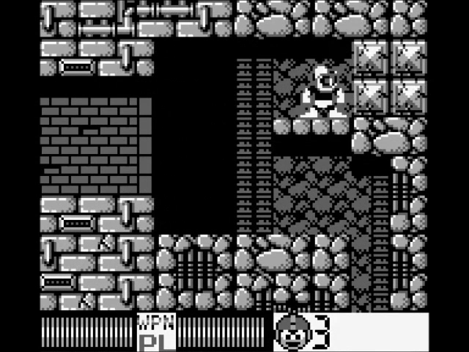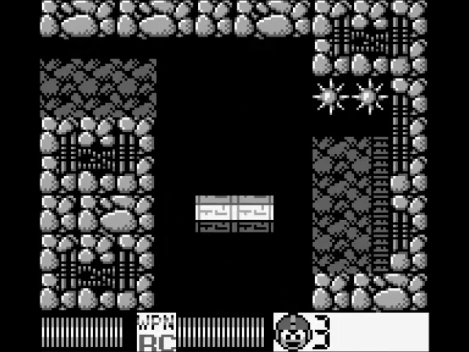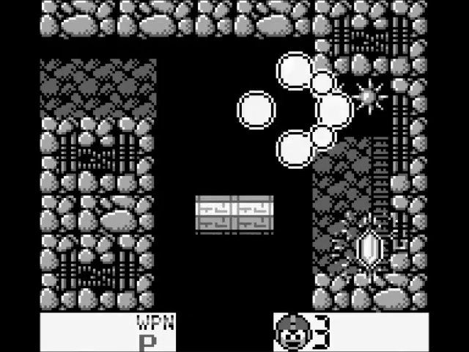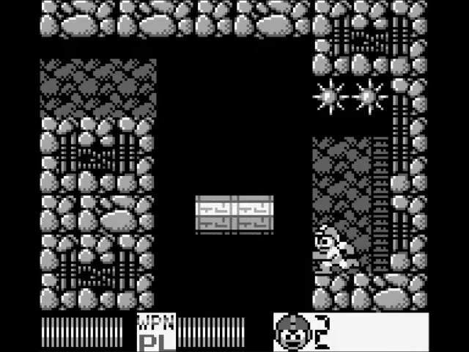Anyway, to find the crystal in Uranus' stage, just use Break Dash here, and be very careful here, because there are rotating platforms and spikes. And, see? Ow. So let's do this right this time. Yeah, whew, that was close.